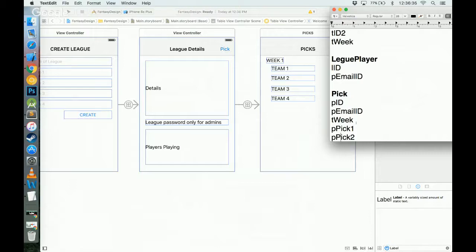Now this is where I'm causing a problem. This is a problem here. You see what the problem is in the picks table. In future, if I want to add more teams and stuff, it's not scalable, it's going to cause me problems. So I'll probably have to have another table which will have player and pick and all that stuff.